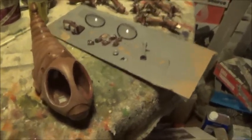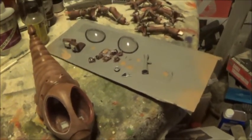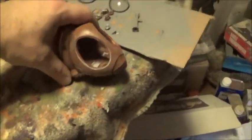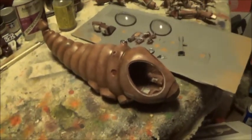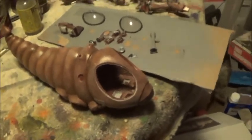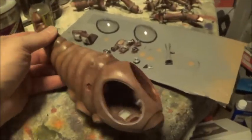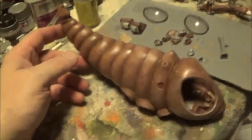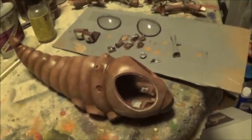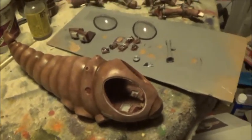In case you think I hadn't been working on models this week — I actually was. Whenever I needed a break on the terminator I would come back and work on this project. This is what I picked up at Wonderfest — this was basically the first and only thing I was looking for. It's a moth model from the TV series Lexx. I don't know how many people remember that, but it's a funky lore show with great design — very Farscape-ish. By no small coincidence, the gentleman who makes this kit also makes the best Farscape kits.